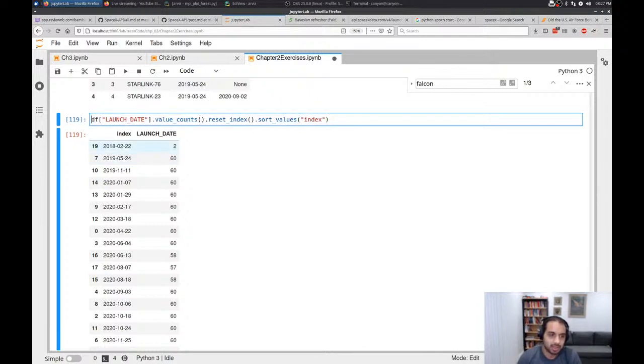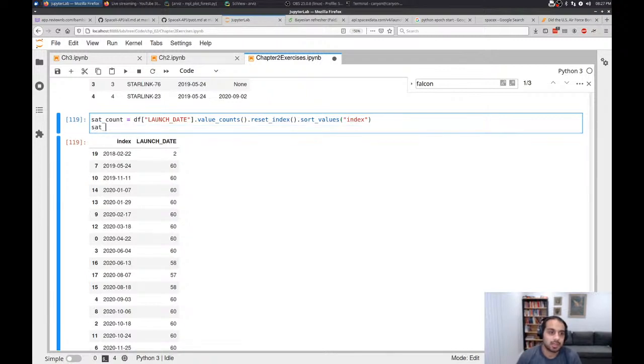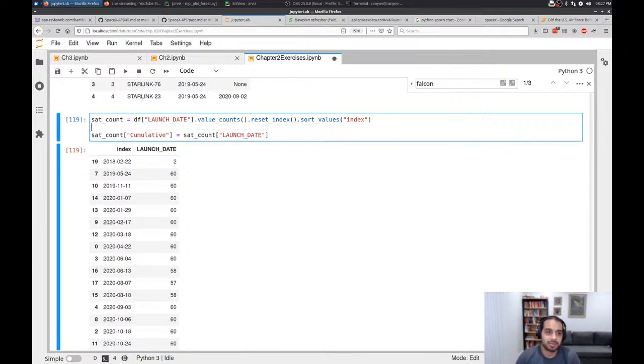So we'll say sat count, and then sat count cumulative equals sat count. And launch date is actually a bad name, so I should probably rename it.